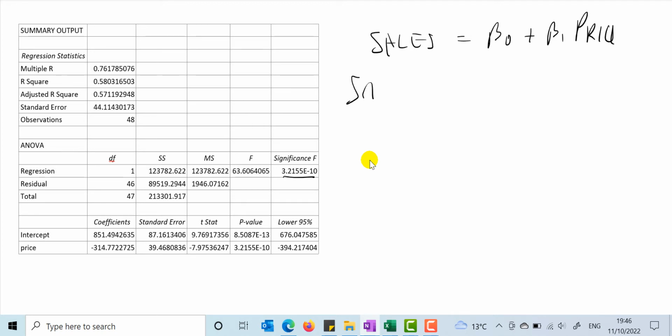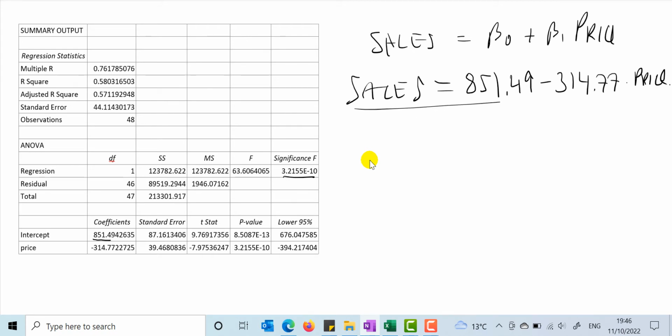Now, we estimated sales, and that is equal to beta 0, so that's this estimated intercept value, I mean, 49, plus, also, sorry, this is minus because the demand equation has, we hypothesize, a negative value, so that's what it is here, yes, negative value, price. This is our estimated equation with estimated values here and there.